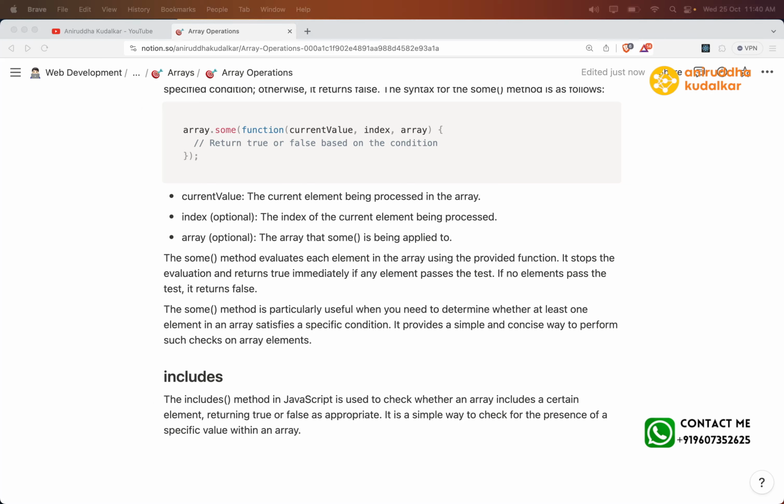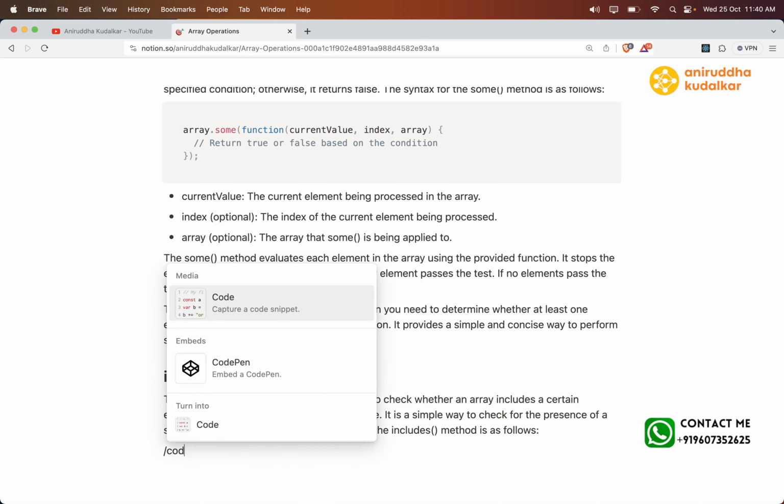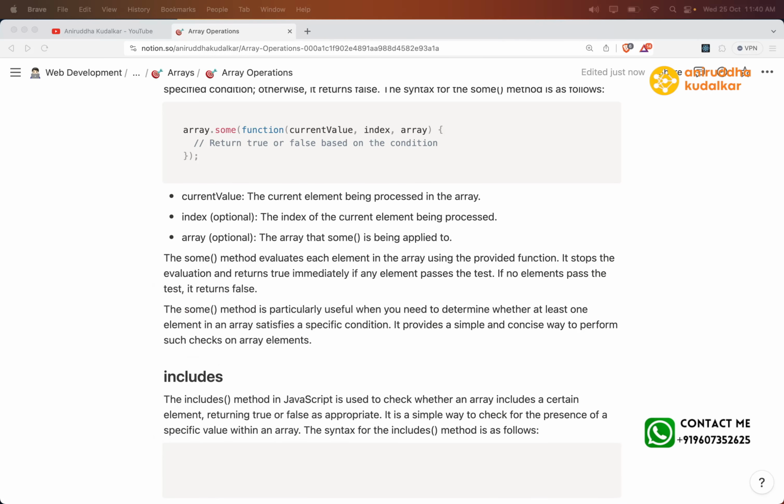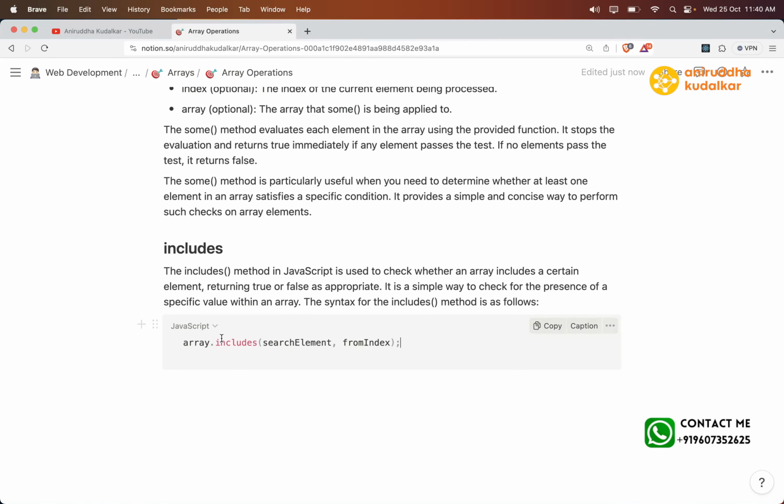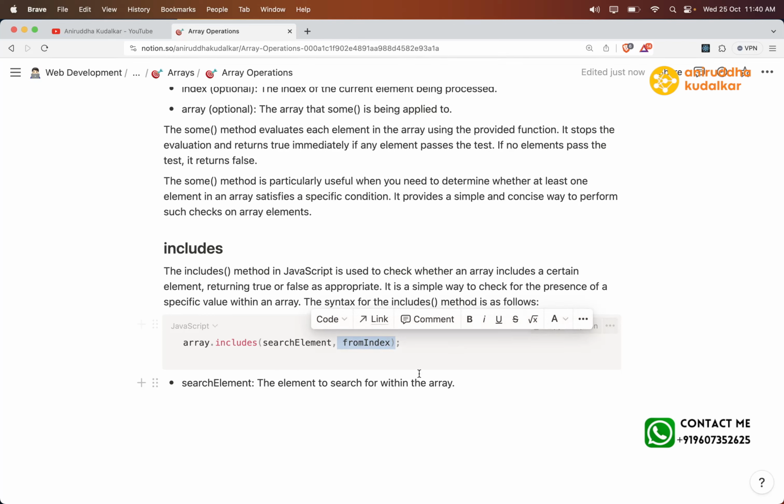The syntax of the includes would be as follows: array.includes(search element, from index). You can search from the third index like that. Now explanation to this: search element, the element to search within an array. We didn't see this from index, right? This is the optional parameter.